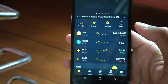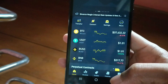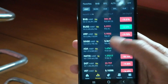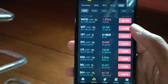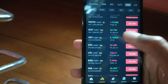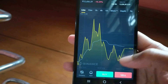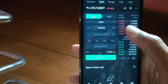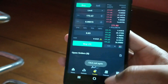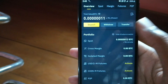Once you open Binance the interface will look something like this. You have the markets, trades, futures, and wallet options. If you go into the market section you'll find all types of cryptocurrencies — Binance has more cryptocurrency coins than WazirX. To buy any coin, just select and click on that coin, click on the buy option, select how much you want to buy, and click buy. In your wallet section you can find your portfolio.